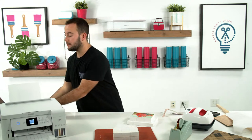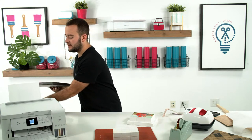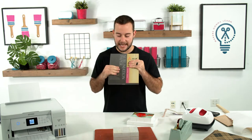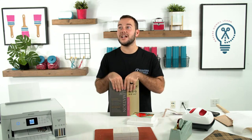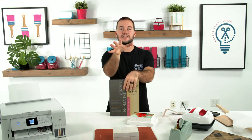If you are just tuning in, I want to share with you the A-Sub paper that we're using today. So this is A-Sub sublimation paper. It's fantastic. So yay, love it. Remember when Tanner sublimated the sequin pillow? I'm still impressed.